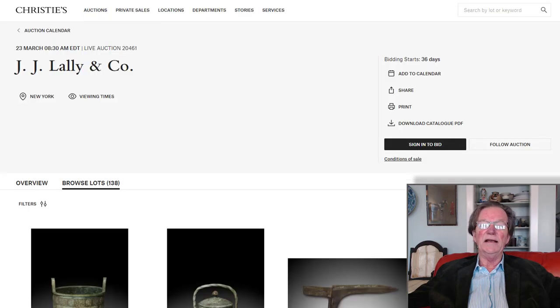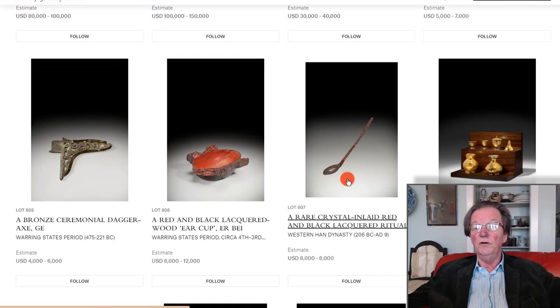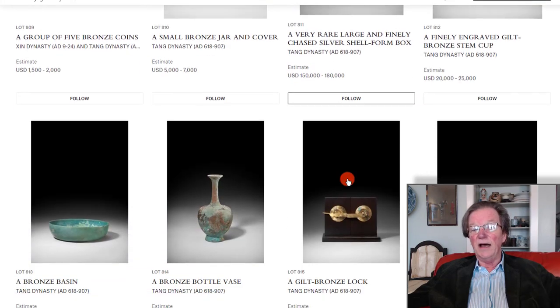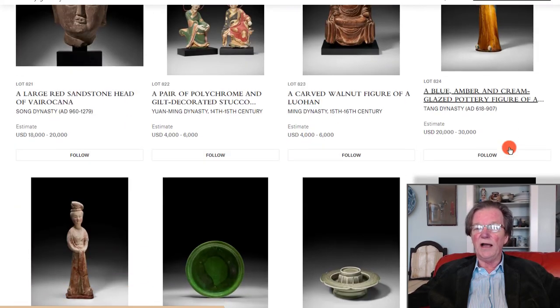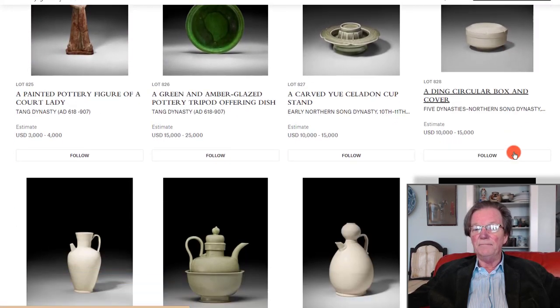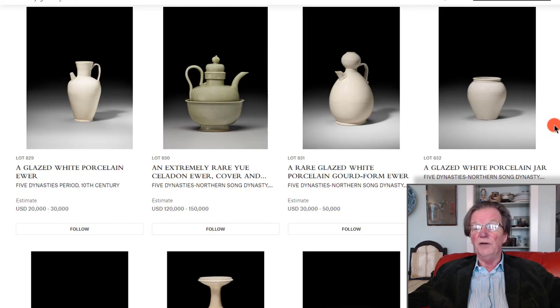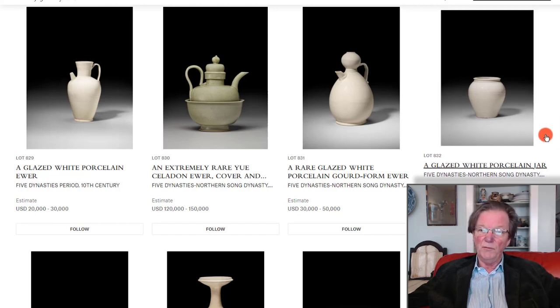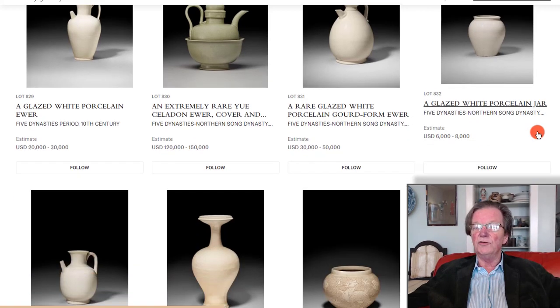All right. So getting into the sale, here it is. It starts out with some nice bronzes and then moves through into other metalworks. He was a big fan of early metalworks, Tang metalwork, Han metalwork, and so forth, Tang pottery. And then you get into the real meat of the things he seems to be most well known for, not exclusively, of course, but one of his big emphases: Five Dynasties, Tang ware, white wares, Sung pieces, northern and southern Sung pieces, and so forth.